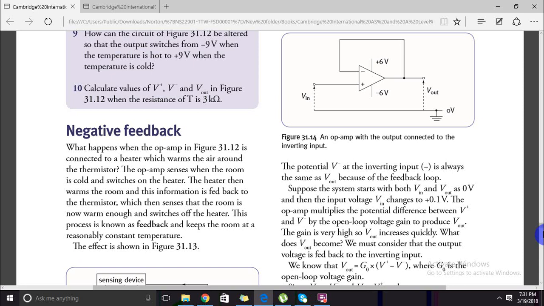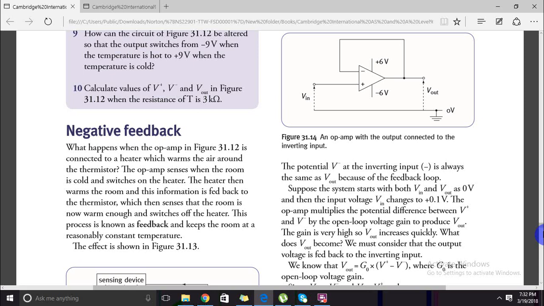Now this is interesting, because in the case of the comparator circuit, the potential at V minus is constant as well. So if you draw similarities, it's going to be easier for you to remember the concepts. So suppose that at the start both V plus and V minus happen to be 0. So let's write: at t equals 0, V plus is equal to 0, and V minus is 0. So that's when we just started everything up.